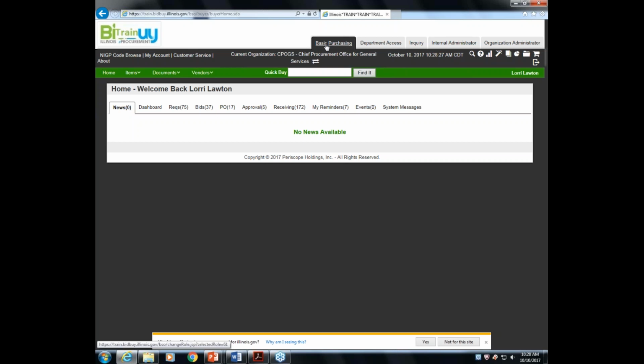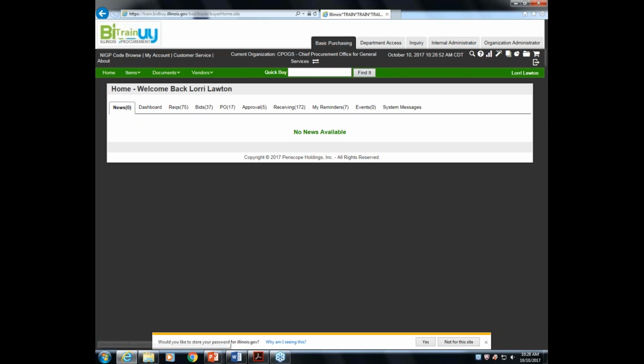Chances are you may see only 1, 2, or 3 of these roles potentially. You will either be in what's referred to as a DA or department access role, which will be the majority of users in the state. They will have that department access role where they can go in and make a requisition and do a release off of a master contract.